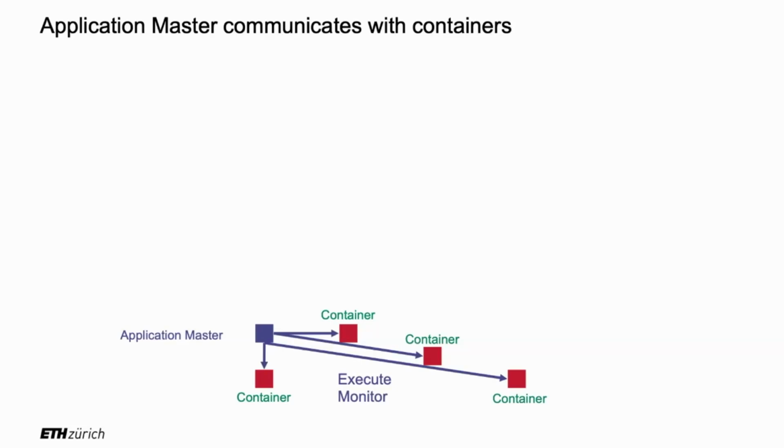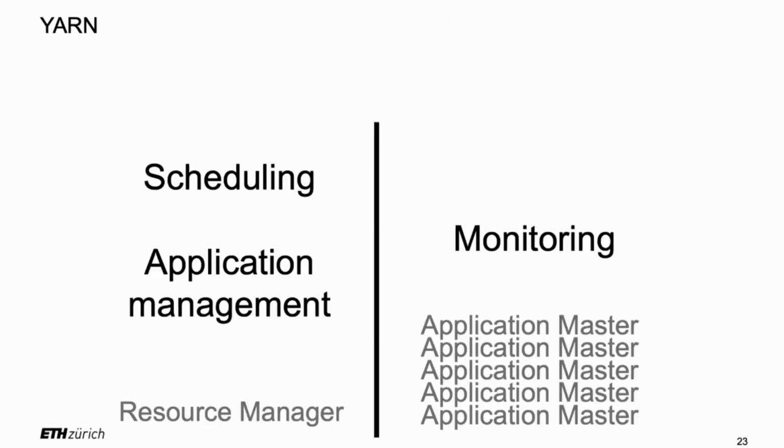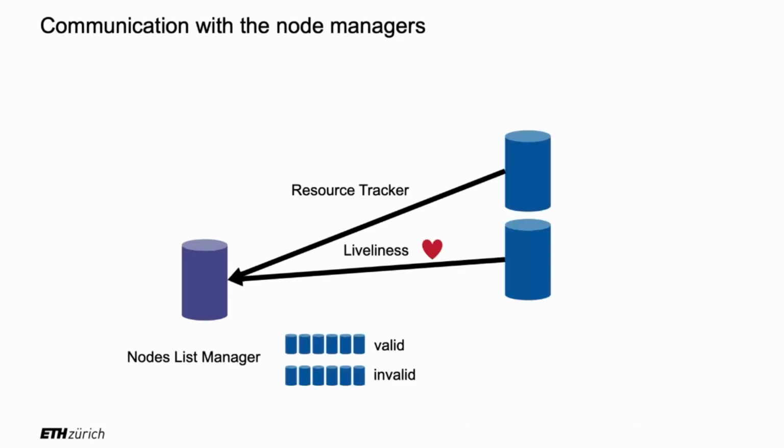Okay. Let me move on. Note that I'm not getting too much into the details of that. I used to cover it much more deeply in previous years, but we focus a bit less on this now. So now we have the resource management on that one machine for the entire cluster, the thousands of nodes, and then we have the application masters that take care of all the people running their jobs on the cluster. So one application master per job. So these sort of things shouldn't surprise you, that the node managers have these heartbeats that report that they are still here to the resource manager so that it can keep track of all the resources available on the network.